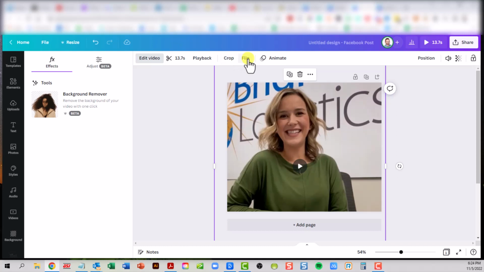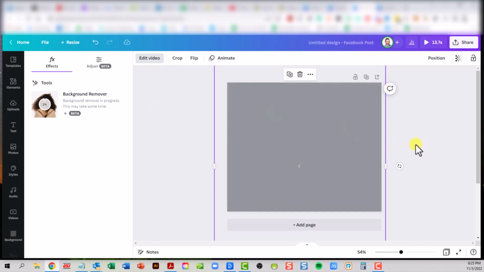You can do all the other stuff too, flipping, the cropping, the animations. And this is kind of cool, it's a beta coming out, which kind of depends. Like this is a complicated background, but if you are working on a green screen, it will remove the background. So let's just do it real quick and I'll show you how it looks on this one. On a few backgrounds where I have a green screen it works really well. But if the background's complicated, so I'm going to go ahead and stop the video. It does take a little bit of time, and then I'll come back on once it's done. And again, this is more complicated, so that's why it would take longer.